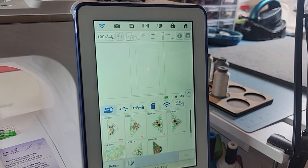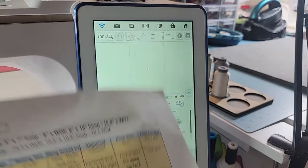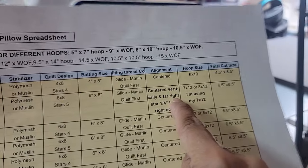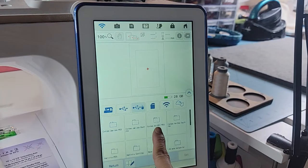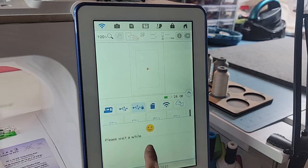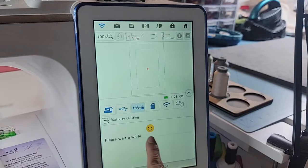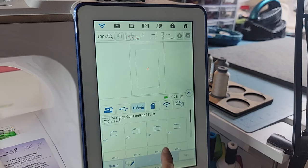Let's grab my spreadsheet. And the spreadsheet says, oh look, we're going to be centering this differently. It's going to be a little bit different. So we're going to go into our pocket and put our quilting design in first. For this one, it's stars 5, and it wants the 6x8 size.